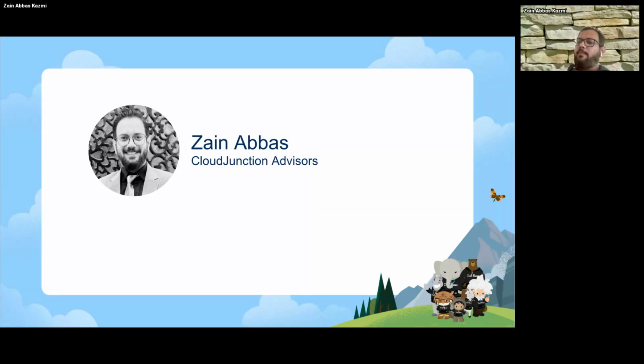What I am doing right now with Cloud Junction is designing different apps. We are building some SaaS and iPaaS products using the Salesforce platform.